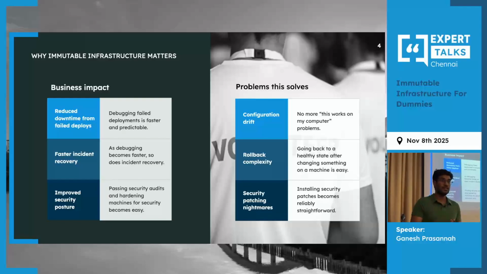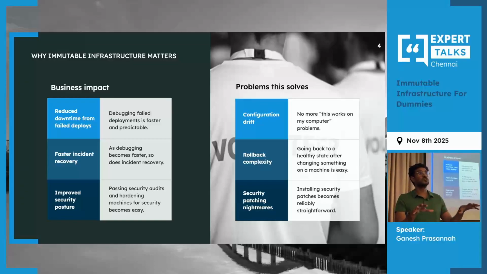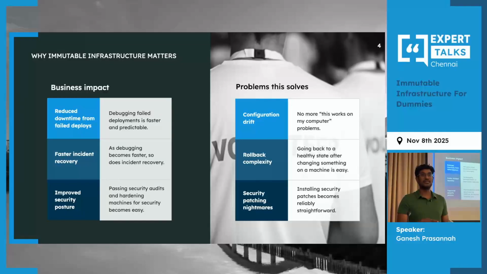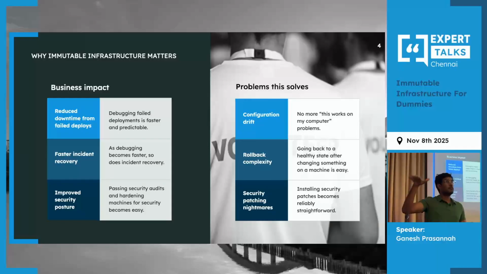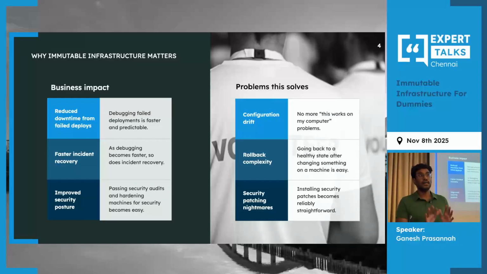So people would SSH in or maybe write a script, and then the image changes over time. Now it has a bunch of stuff that not everybody knows or understands. So one particular dependency might now be breaking something else in a future upgrade. So this slowly drifts, and now nobody knows what's running inside, right? So this is a standard problem that immutable infrastructure aims to solve.